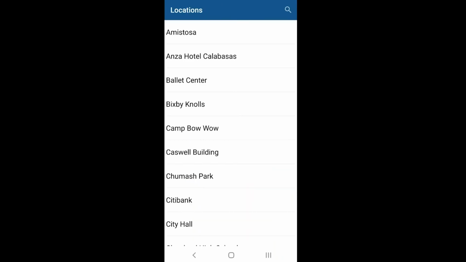And then they'll be given a list of locations that this employee is assigned to. So this can be limited to your employees. Right now I'm seeing a couple of different locations. Maybe your employees will only see a couple, one or two. And as I click on that location, it'll bring me the cost codes associated with that. So again, this could also be a limited view. I'm seeing a whole bunch of different cost codes right now, but maybe you only have one or two for that specific employee.